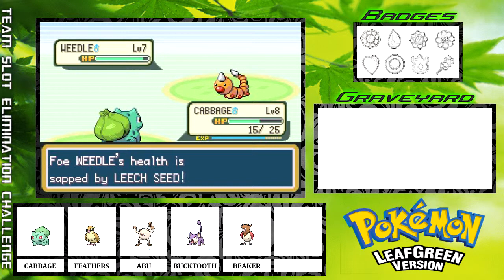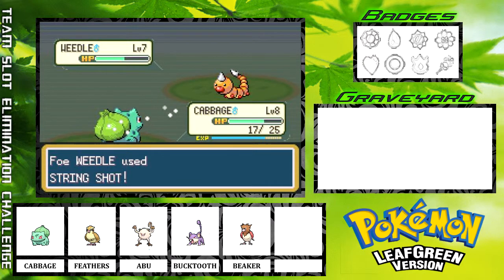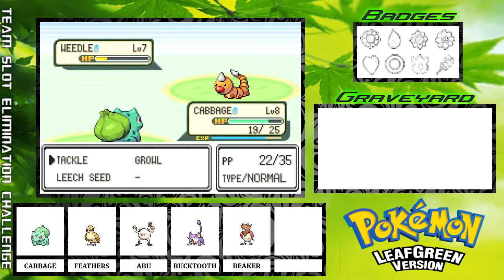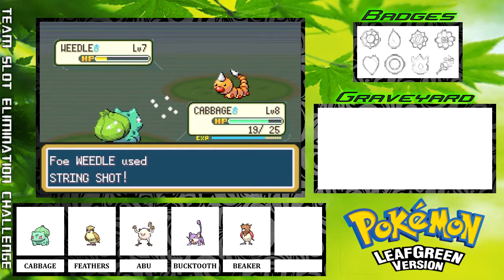So we'll take that little 2 HP per turn as we tackle Weedle down. I've also got some potions in reserve, but I'd like to save them for when they're actually needed. So it looks like between the tackle and the Leech Seed, we should be able to take them out in 2 more turns. And we gain back about 6 HP over the course of that fight. So we're good to go.